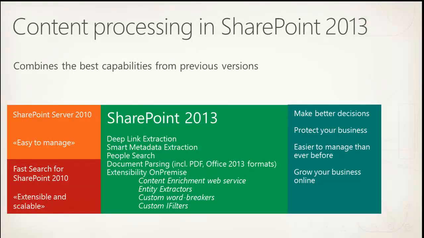Like I said, we had document parsing for PDF and all the Office new formats in 2013 as well. The extensibility is similar to what was in FAST for SharePoint. It's new from SharePoint Server 2010. So the content enrichment web service is something new we added. It's similar to the FAST one.